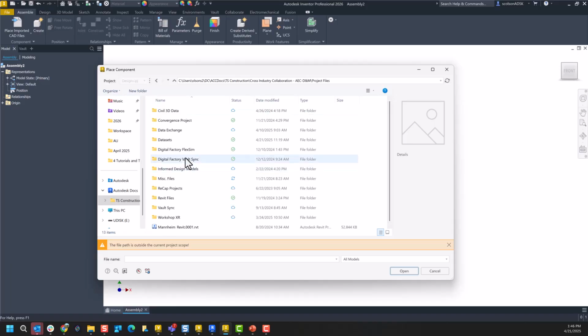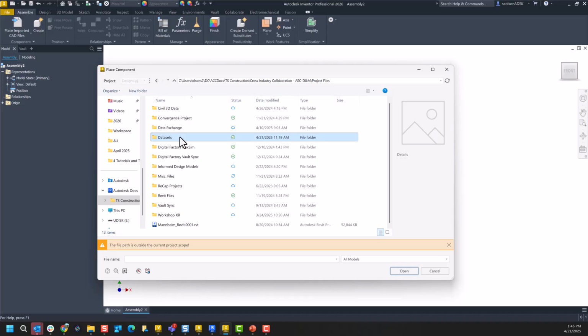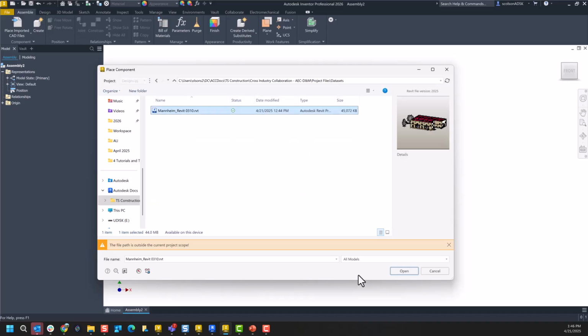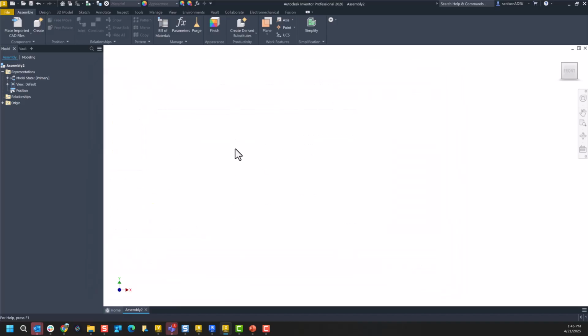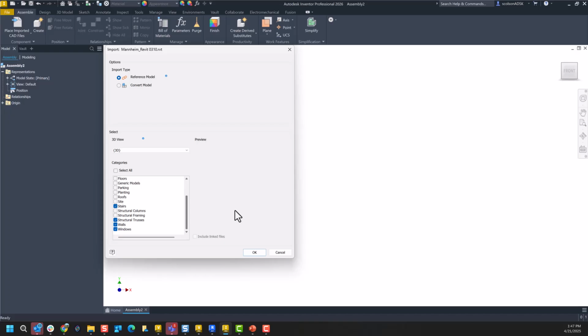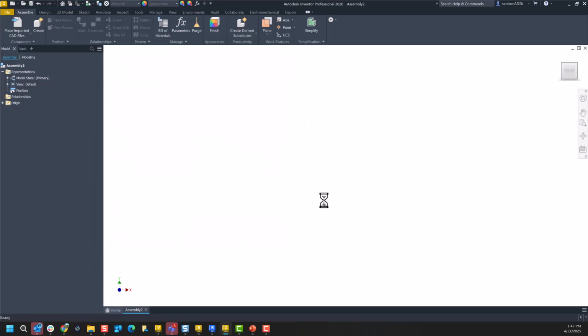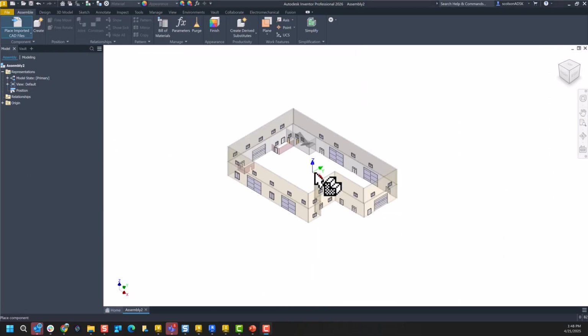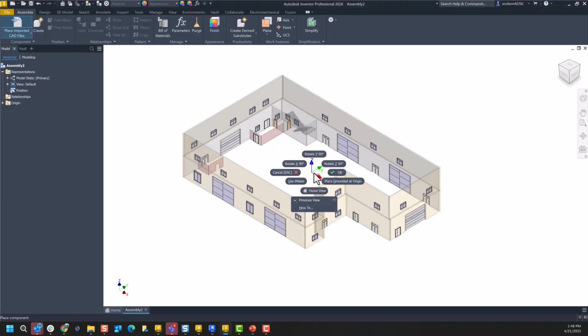I'll drill down into where I had that file saved. So there's the building. I'm going to right click and I'm going to say place grounded at the origin.